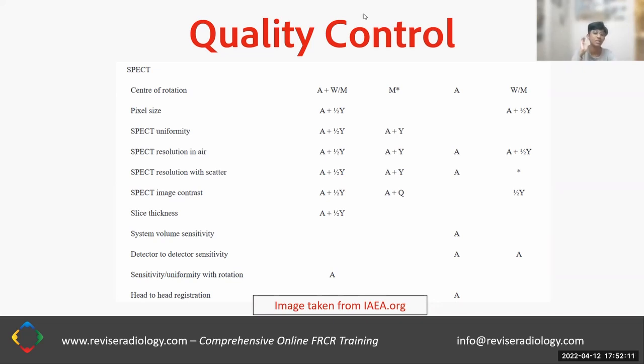We can say, okay, this is usually the time when the camera heads stop rotating correctly around the center of rotation. So around this time, we should do this type of calibration check, etc. These are some examples of the type of protocols that you can use for this type of imaging. And I got this from a PDF, which is related to quality control for SPECT imaging.